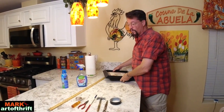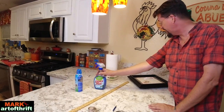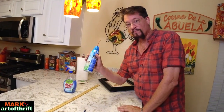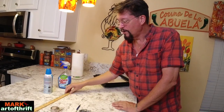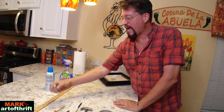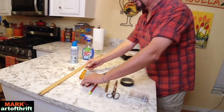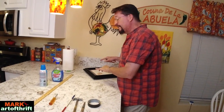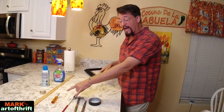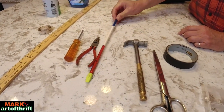Here are a lot of the tools we're going to be needing. You need some Windex or something like that to clean the glass and blow off any debris. You're going to need a yardstick and a measuring tape because you'll be cutting pieces down. We've got a flathead screwdriver — it would also help to have a Phillips, because I actually found I needed one to get a sawtooth hanger off. Bring a Phillips just in case.